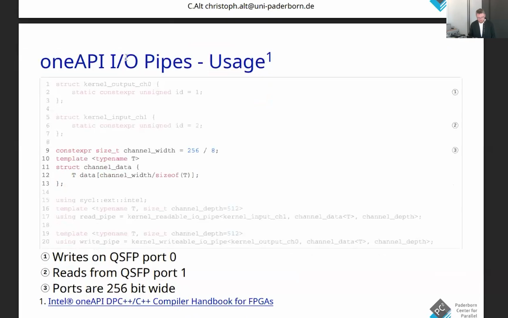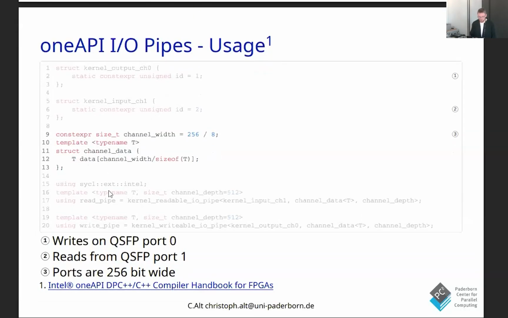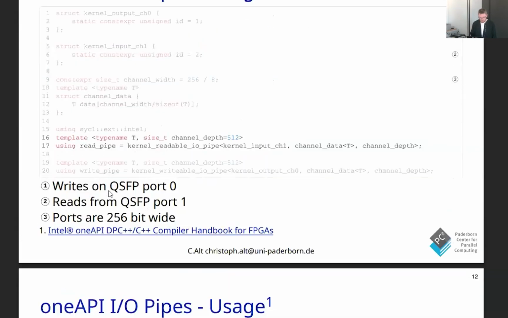Then we define a data type we want to send over these channels. These channels are 256 bits wide, so we can send, for example, 8 floats in one row. Just a bit of template magic to not have to rewrite this all again.